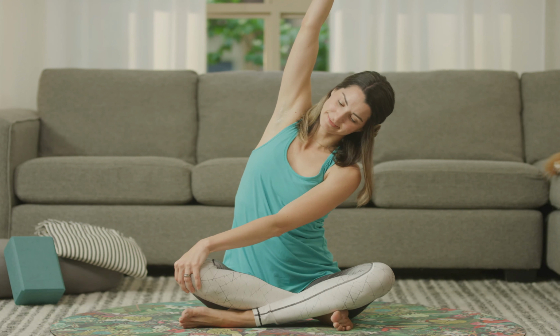We're gonna bend into the left knee, grab a hold of the bottom of the foot, and then grab a hold of the left knee. And so here we're just gonna start to rock back and forth. This pose is called Rock the Baby, which I think is really funny. And so we're just doing circles with the knee. And we're getting into that hip joint, which is a ball and socket joint, so it kind of has a lot of mobility in this hip joint. And so just warming it up.